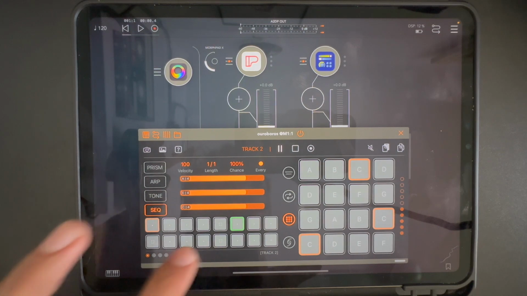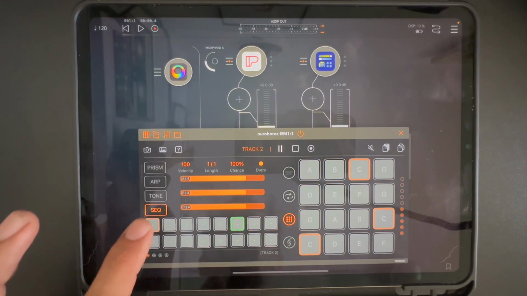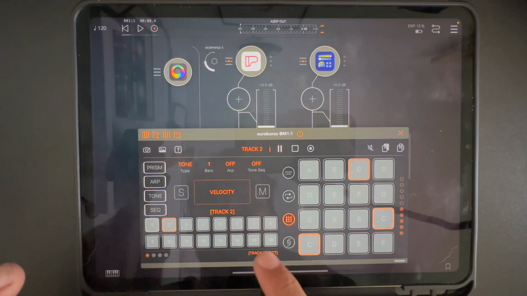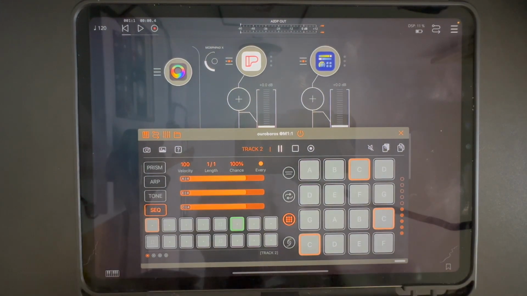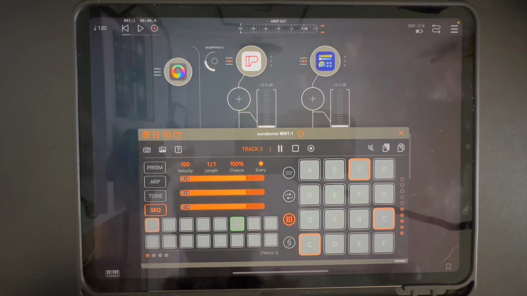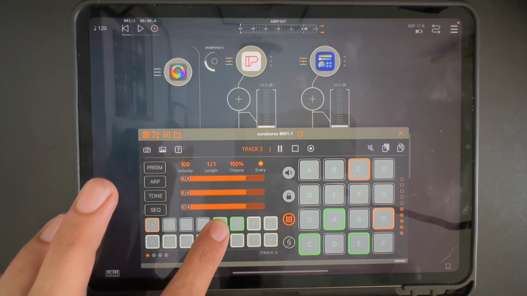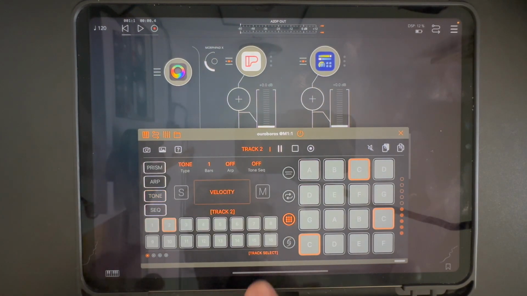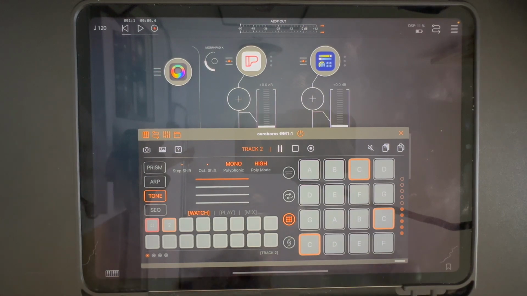So now if I go to sequence, you'll see that I have my note playing, but I also have these notes with squares. These notes with squares are the same notes that are being played in track 1. So this way I can see exactly what's going on between the two tracks, and I can lay down patterns that relate between them. Going back to the tone mode, we can move forward. So the watch mode is really the simplest.